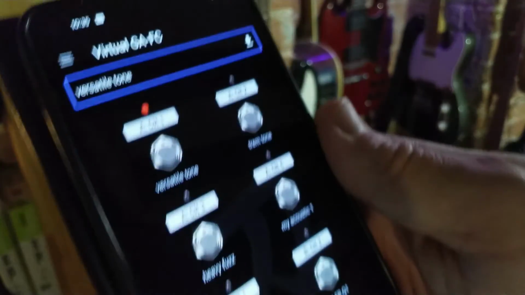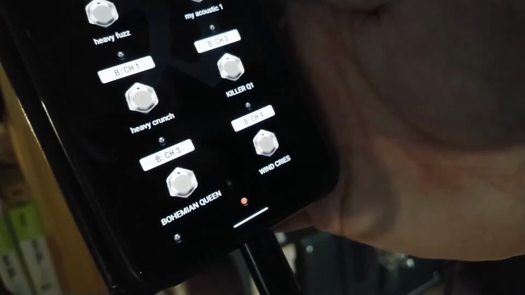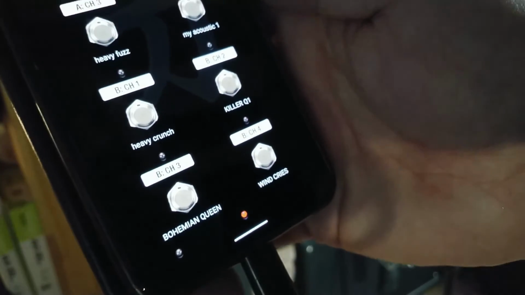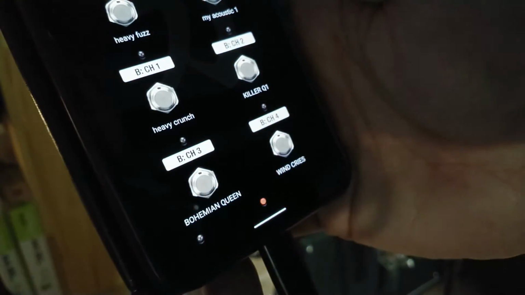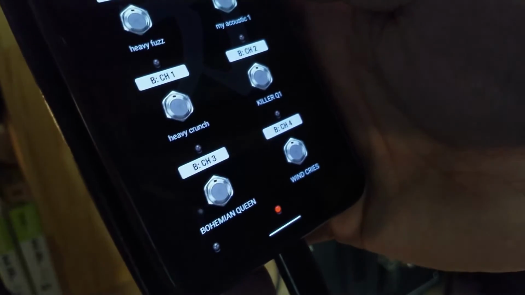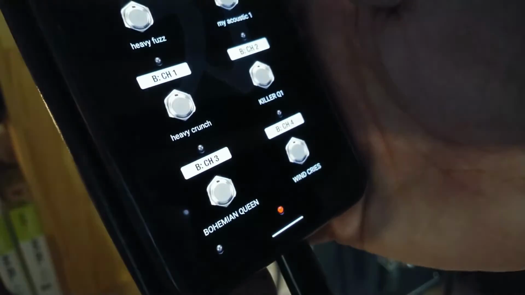This is the virtual foot controller. I have actually got the foot controller, but this is a virtual version of it. So the tone I used for this first guitar, for these first distorted Telecaster tones, was this one. It's called Killer Queen or something like that. I've just found it online, downloaded it, installed it. It's meant to emulate Brian May's tone. Well, you can see for yourself if you think that actually works.